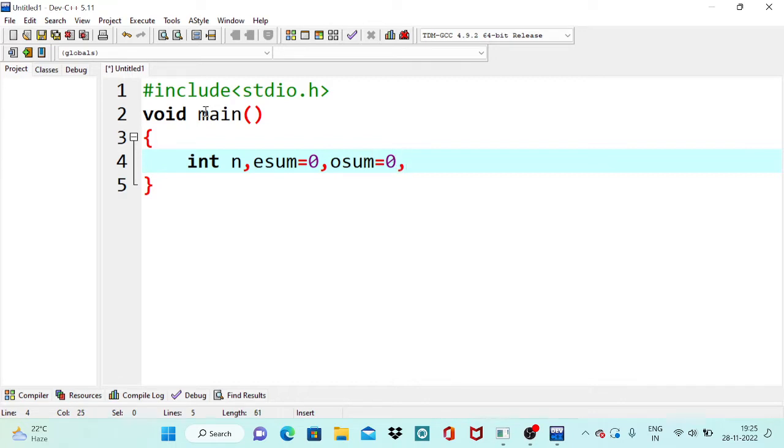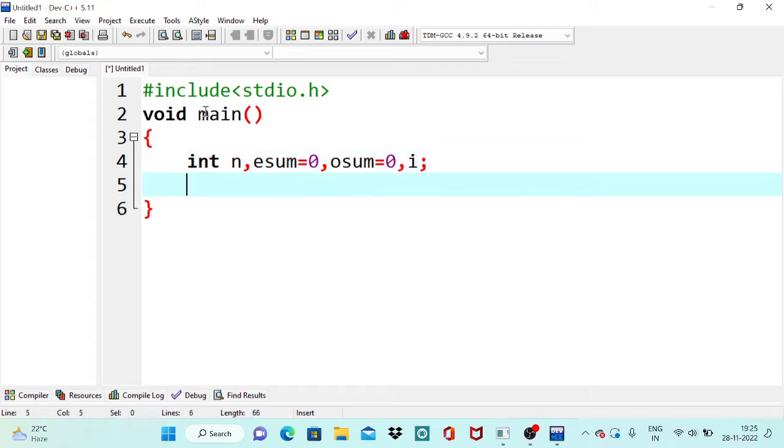And we need a control variable because we need a loop, that is called a for loop. So the for loop will iterate the control variable i beginning from 1 up to the given number. Why I am going to use for loops, I will explain and I will also justify that.